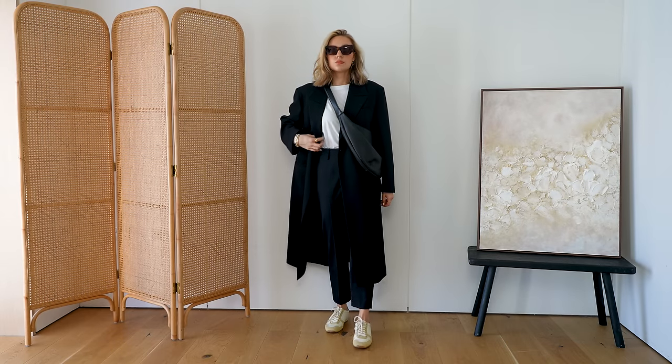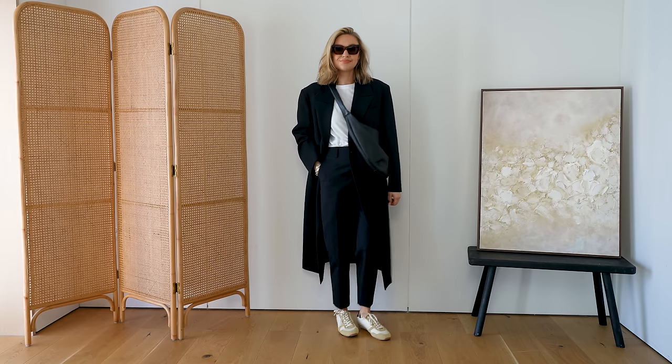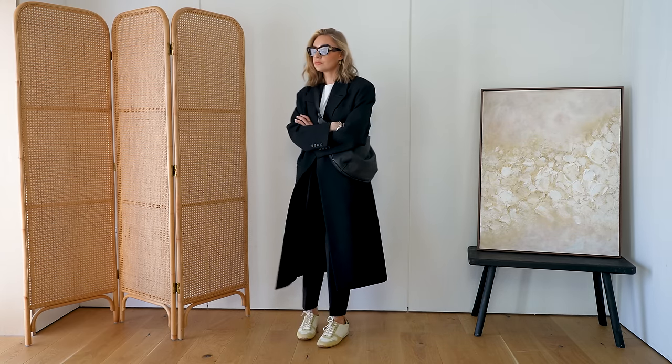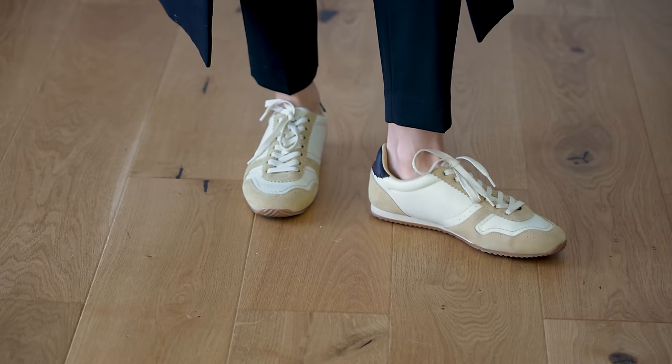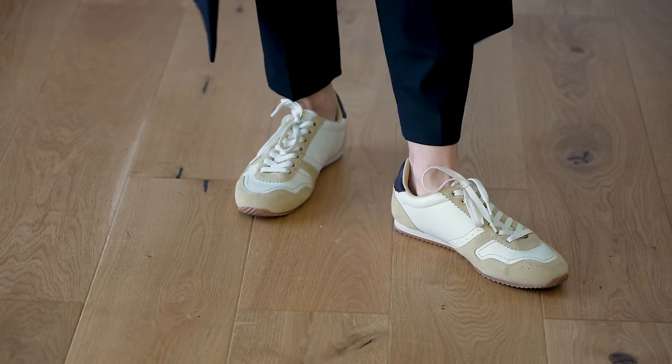That said, I don't think you need to spend a fortune on good footwear. My next example is a pair of Mango leather trainers — a new-in piece at around £55 — and I just think they look so chic. They completely change the way the outfit looks: I've got the same trousers on but with a smart coat and these trainers, and they really make this simple outfit into what it is. So don't neglect your footwear. If anything, where you're going to invest should be your footwear and accessories — the rest of your outfit you can keep very minimal. It's those little icings on the cake that will transform your look.